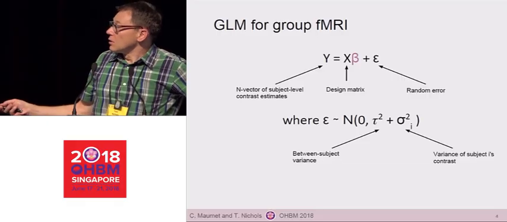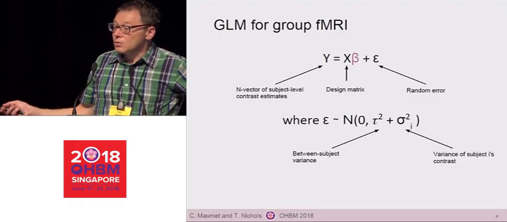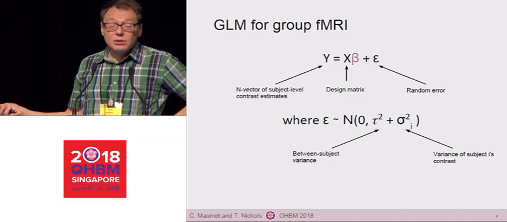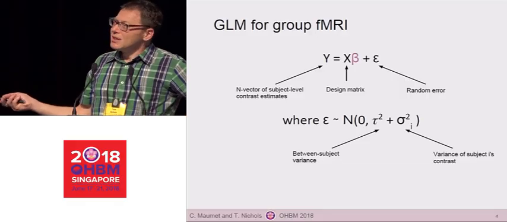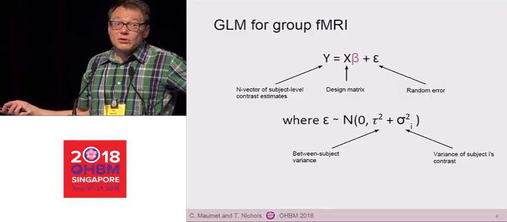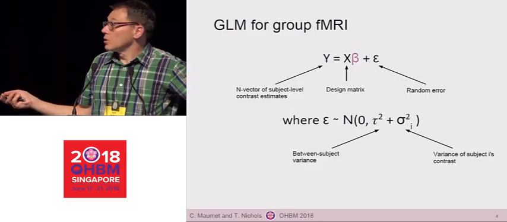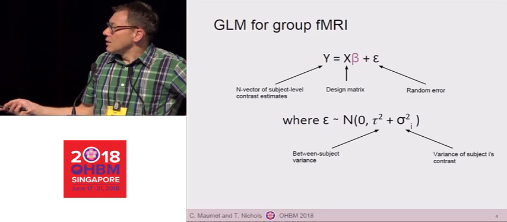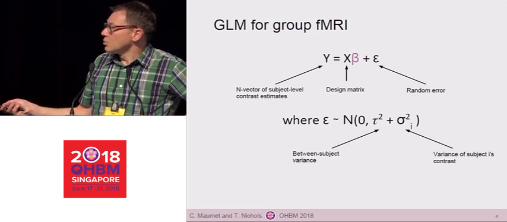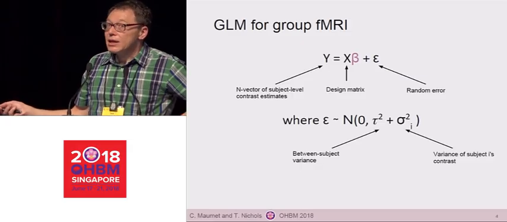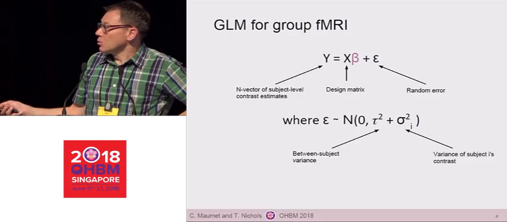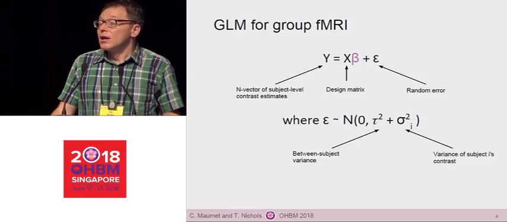If these are the vector responses for each study, the Y, we have some design matrix, so this could be what is sometimes called a meta-regression, explaining differences between studies. Typically, though, X is just a column of ones, just saying we want to know the average across studies, a beta estimate. And the variance is not just a single parameter, it's a between study variance, and then a within study variance, which in the standard group level fMRI is between subject and the variance at the subject level.